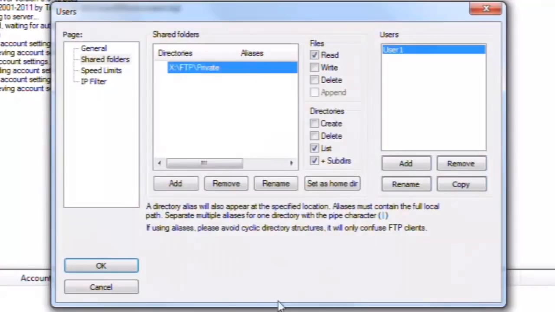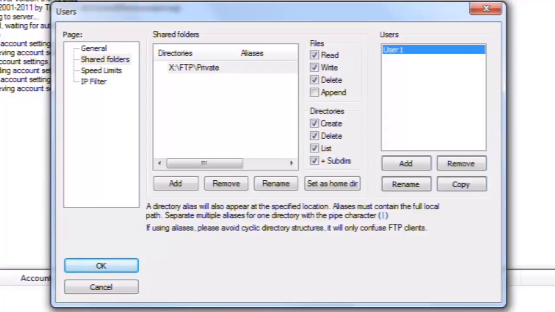Click the OK button. This is going to be a user with special access to this folder. Let's give them rights by enabling everything. Now the user has access to this new folder, but would not be able to navigate out of the home directory into the private folder yet.